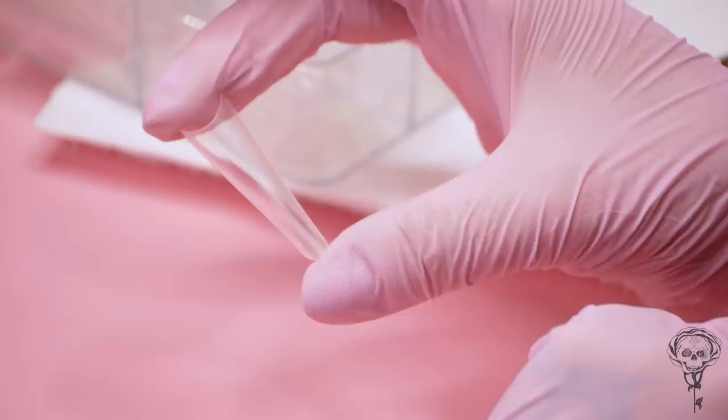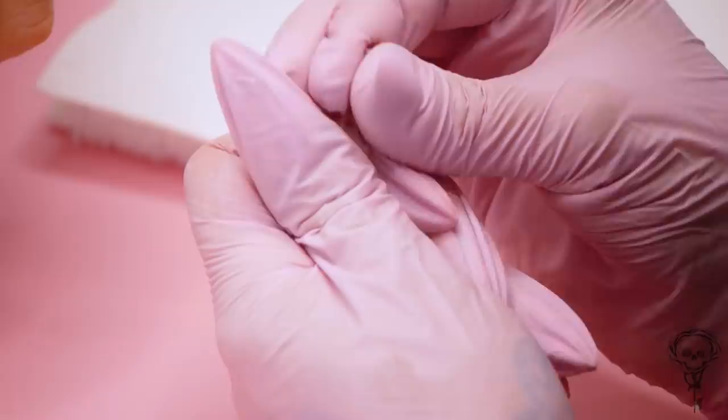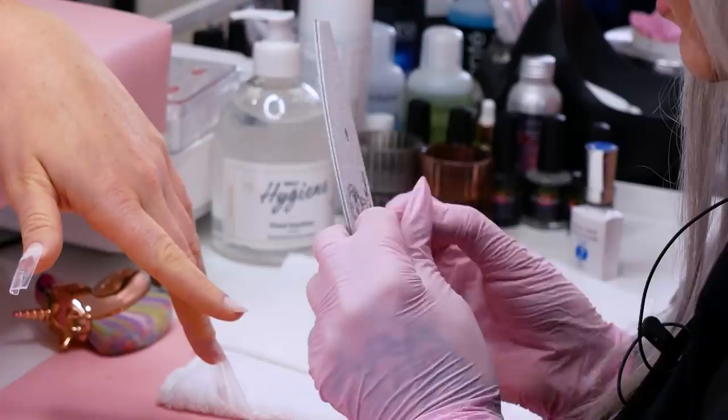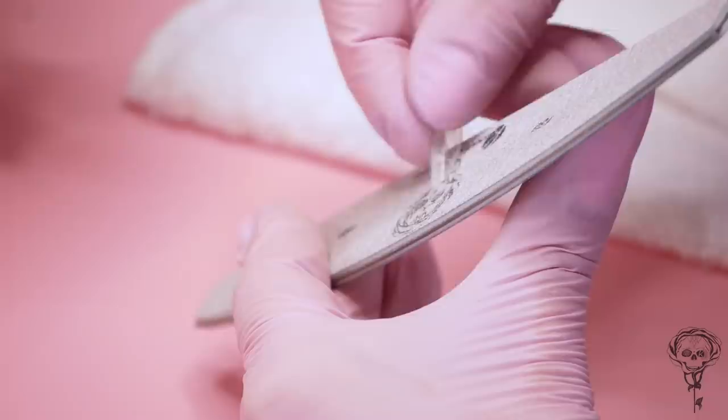Right, so I'm going to do the same with all of these. What I'm going to do now is file this tip a little bit. So I'm going to use that 150 grit side just to get this really neat. Just saves me filing it while it's on the nail. One thing that is hard to do is file a tip that's this long on the actual finger. Does that make sense? It puts a lot of pressure on that join.